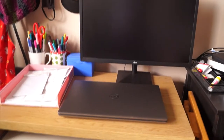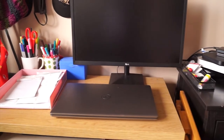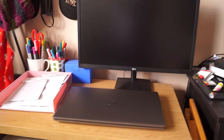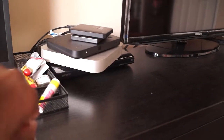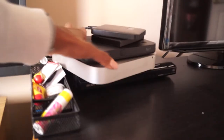Okay, I think I did it. This is the space. So I have an area for my computer, which is great because right now I usually do my computer in the bed, and I want to change that just a little bit, just a change of space. So here is the laptop. And then this is also a Mac computer here. I do still use this, but I need to really just clear it off so I can use it more readily because right now it's just moving super slow. So I just need to do some clearing.